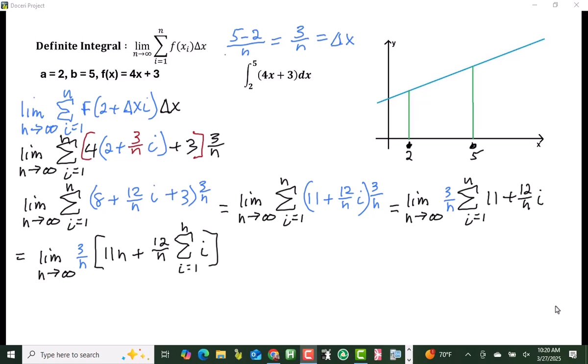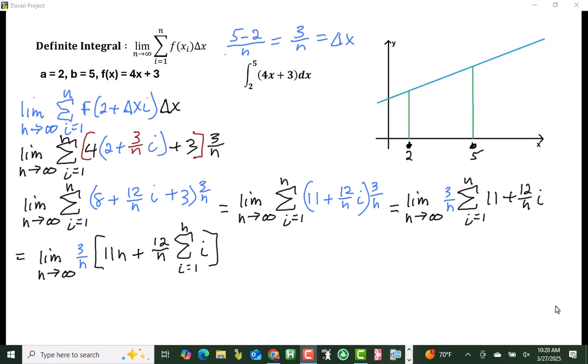And notice now I'm splitting these apart. I've got a constant 11. I know there's just going to be n times 11 for that, based on yesterday's notes. So I've got 11n. I'm seeing 12 over n times i out here on the right. So I just pull the 12 over n, which is constant, out. And that leaves me a summation of i, where i is going from 1 to n. And we've got a shortcut for that. Putting a lot of pieces together here.